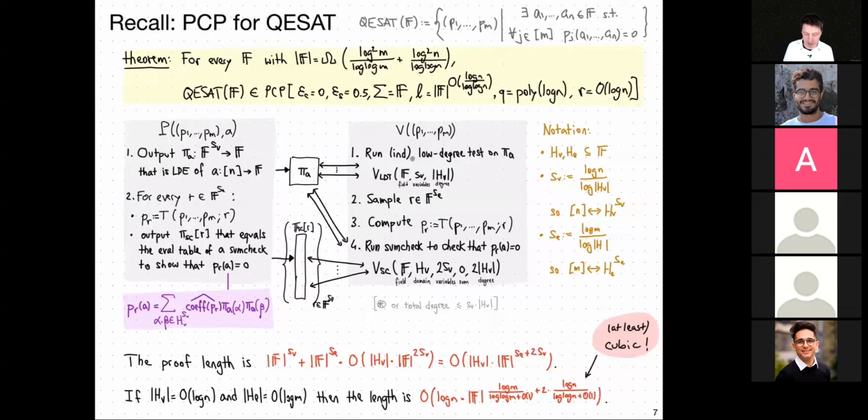There's a question about the public coin model. Great. So it's good to be confused because we're talking about a PCP and there is no public coin yet. We can talk about public coin in the next slide when we talk about an IOP. But right now we're talking about a PCP, right?